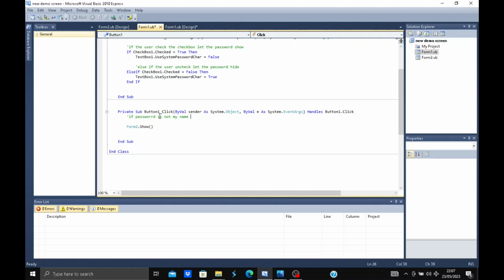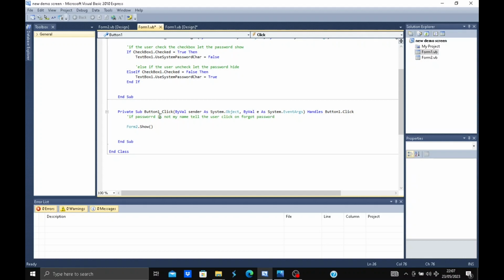Tell the user to click on forgot password.